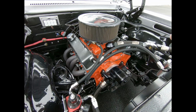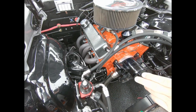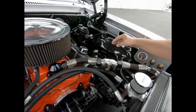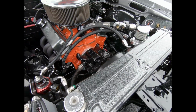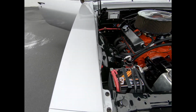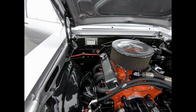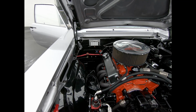We basically stripped the whole car. Everything's been painted, firewall down to the bottom of the floor. We'll show you that. And everything that can be powder coated was powder coated. Yeah, all black, the inner fenders, A-arms. It was either black, silver vein, hammertone, or it was painted just regular silver. Everything was off this car. We took everything apart, and every single thing was either replaced or refurbished.